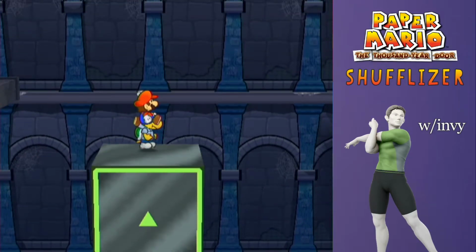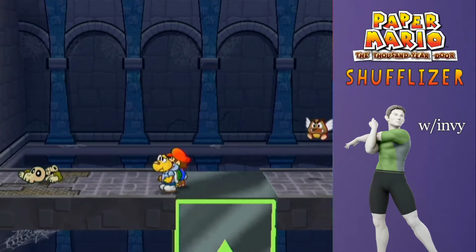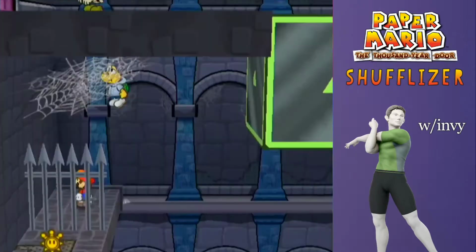I'm gonna keep on jumping so the camera has... Oh, whoops, I forgot. There's a kind of tech you can do there where you can grab the item with Coops as you ascend. I always forget to go for it. Anyway, we'll just get it the good old-fashioned way.